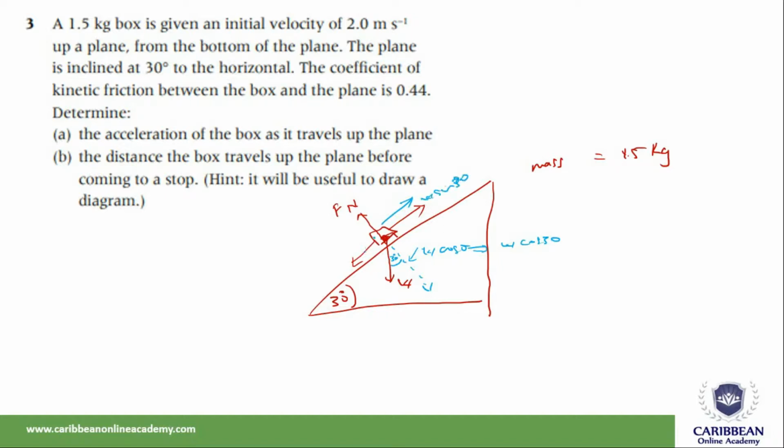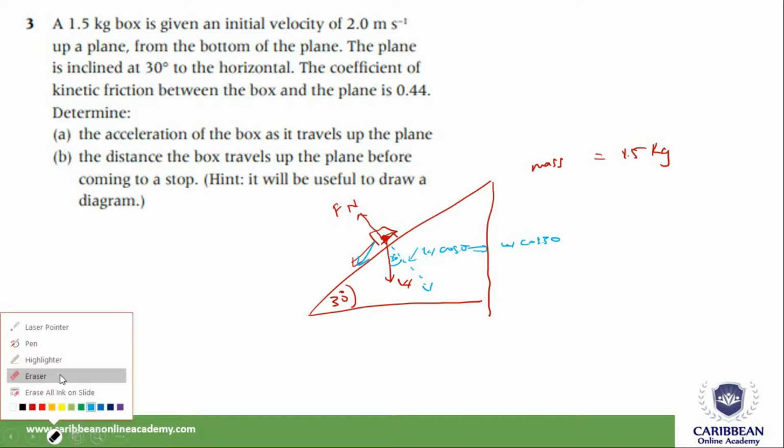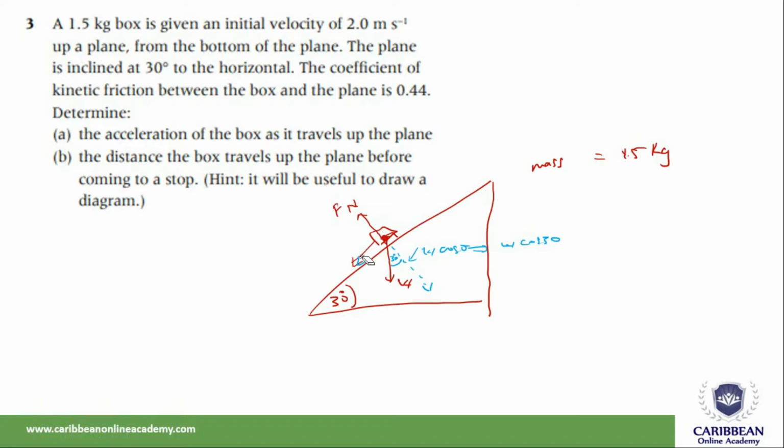Now because the object is moving upwards, we expect that the limiting friction is an opposing force. All right, I'm going to correct myself a little bit here. I don't think I want to consider the weight force acting upwards, so let's erase that. That component is not really acting upwards. It really is supposed to be acting downwards. So this is what we're going to have.